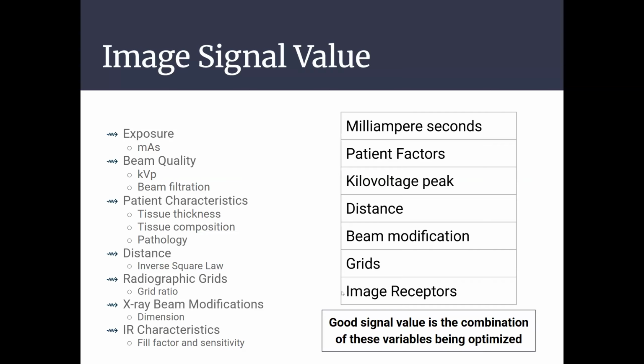And that's where the difficulty comes in the program, because you take an entire semester of just learning about everything on this one slide and what every single one of those means and what you can adjust and what you can't. And the guy that teaches it, the professor, will create these huge grids of this information and be like, okay, if this one goes down, what effect does it have on the other one? You know, it's difficult, but great way to learn. So each of these variables has a different relationship with the other. So if one changes, then you have to see how you need to adjust the other factors in order to get a good diagnostic image.